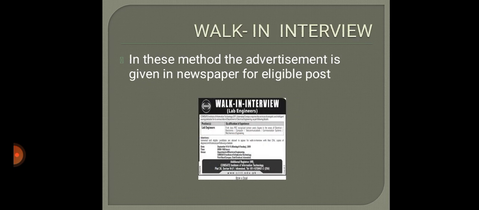And the next one is walk-in interviews. You can see the picture here, walk-in interview. This is a method where the advertisement is given in the newspaper for the eligible post. By the advertisement, the applicant can apply for the post. In a walk-in interview, what happens? Directly, without applying for the job, they can get ready with the application, biodata, and resume, and come directly at the particular time mentioned in the poster, that is, the advertisement.